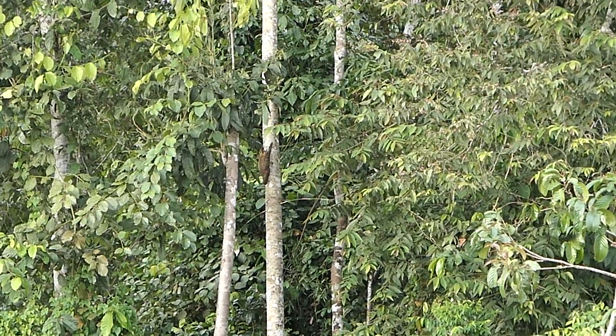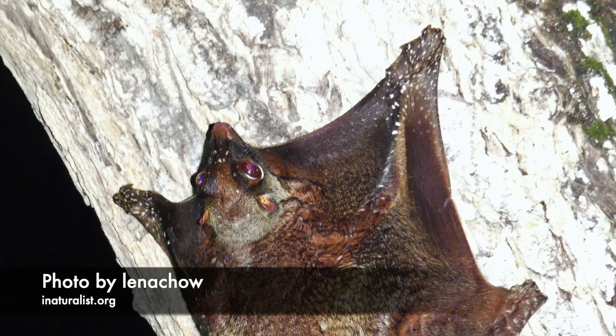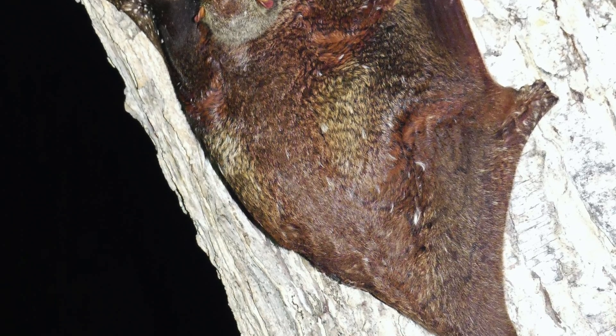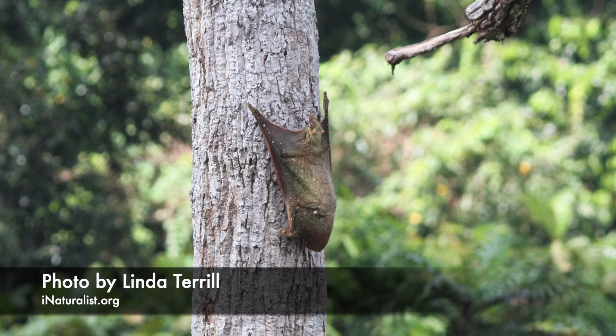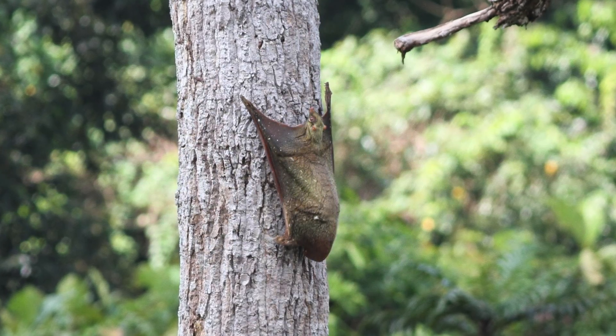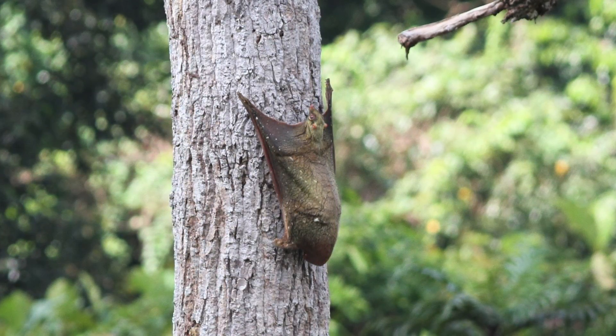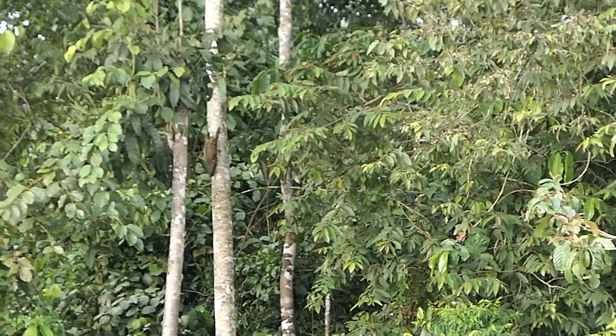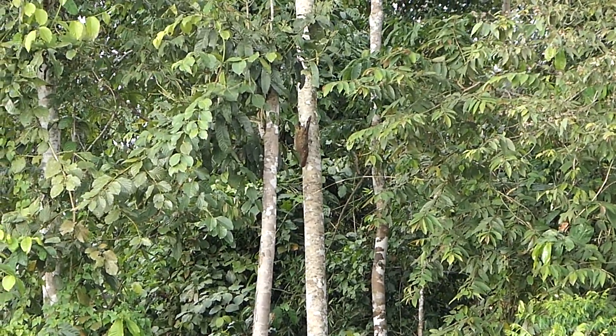In this video I show you the footage I took and talk about why Kuligos are so cool. This Kuligo is perched on a tree, but if it were all stretched out you would see that it has a skin membrane connected between its hands and feet and even its tail. This makes the Kuligo look like a flying squirrel, but they are not flying squirrels. They are in their own order and the animal group that they are most closely related to is primates, actually.